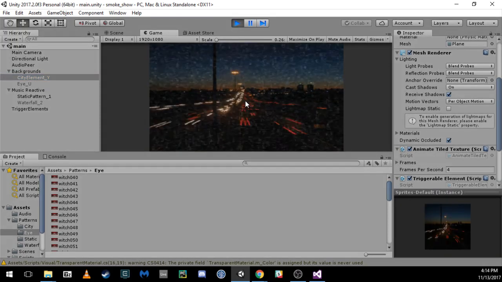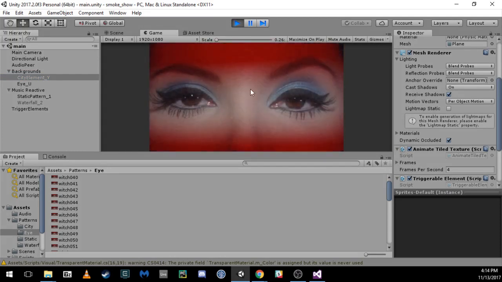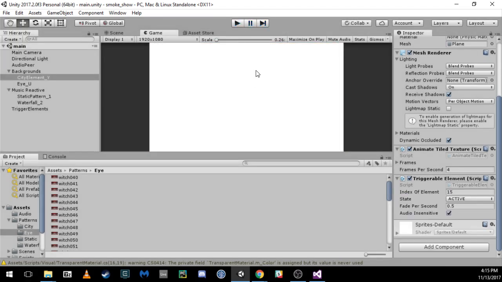So we'll be starting with the city and the static, as you saw before. Now if I wanted to though, when I'm in here, I can press U, and you'll see we fade over to my eye element. And we still have the static going, but maybe I want the waterfall. I can press 2. See, now you see that the static went away and we now have a waterfall. So the idea behind this is, as you press keys, it turns the other elements inactive and makes the one you switch to active. The other thing to note that's a little complex is the last selected element that you swap to, if it's music reactive, you can do a few things with it after that in a live setting.